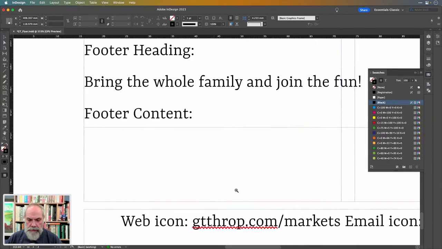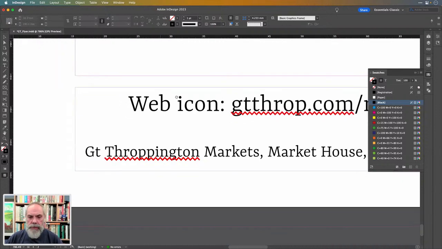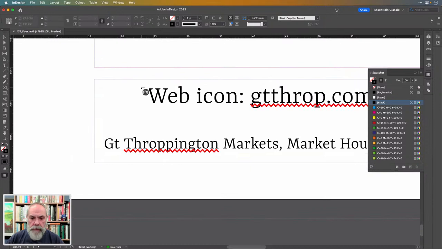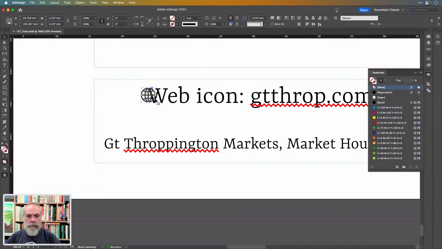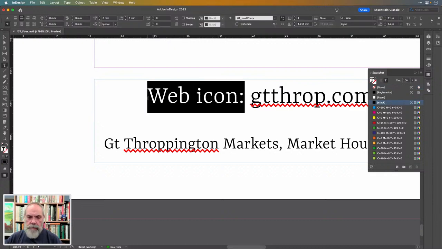I'm going to zoom right in. So I'm just holding down spacebar and command, that is spacebar control on Windows, just to zoom in there. And then just the spacebar just to pan around. I'm basically going to drop this in at roughly the size of the text, like so. Great stuff. I'm then going to cut that to my clipboard, start editing this text.